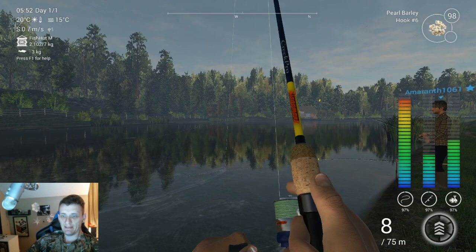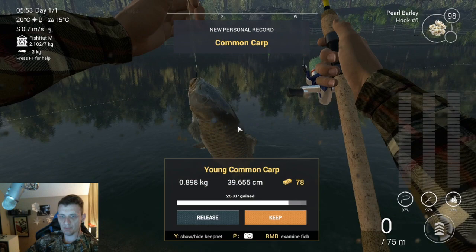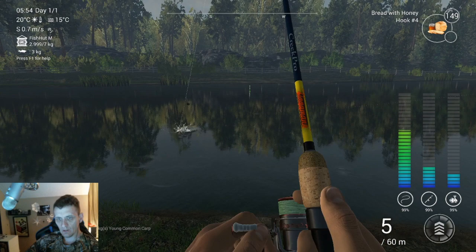And I think, unlike other fishing games, I don't think you ever fully tire out the fish in Fishing Planet. Like, yeah, it's a young common carp. You either have the strength or you don't in Fishing Planet. They certainly tire out for a time and then you can usually pull them in, but. Is that another roach?